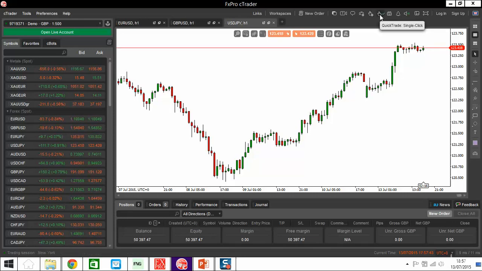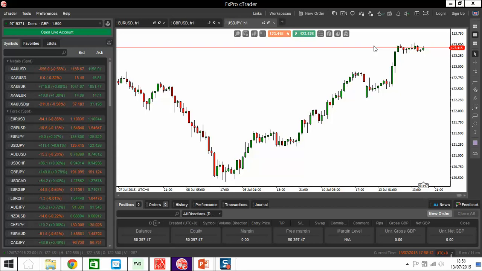How you do that, if you're not automatically set to one-click trading, is just left-click on it, and you'll notice you flick through several options. When you see the one green tick, it means that you've got one-click trading. For those of you a bit nervous or with a shaky hand, you may want double-click trading, which is the two ticks, meaning that when you go into a trade, you have to click it twice. I'm going to set it to one because that's what I personally like. And now I've got one-click trading sorted.